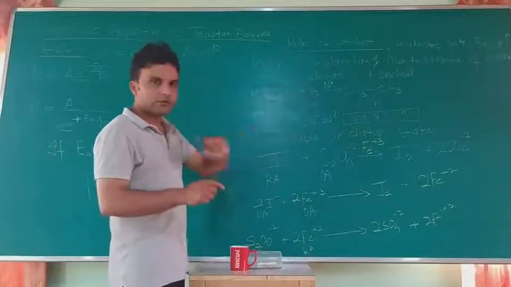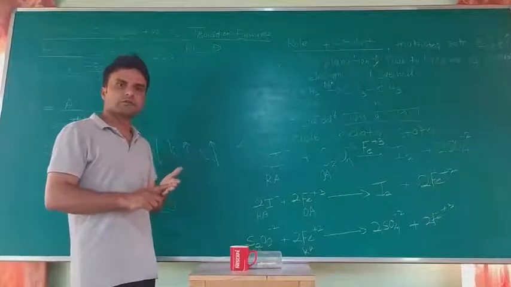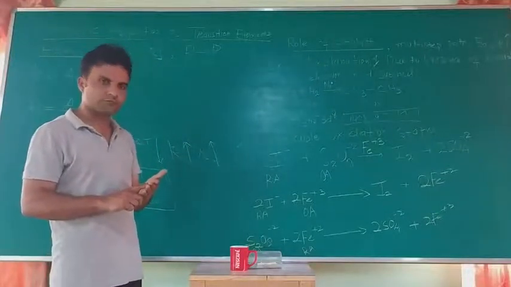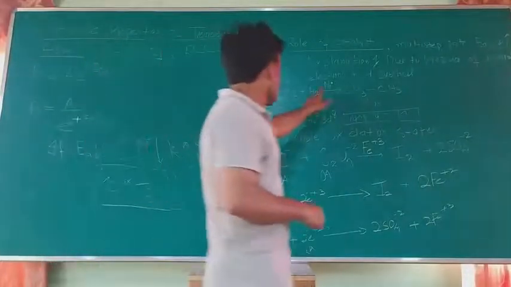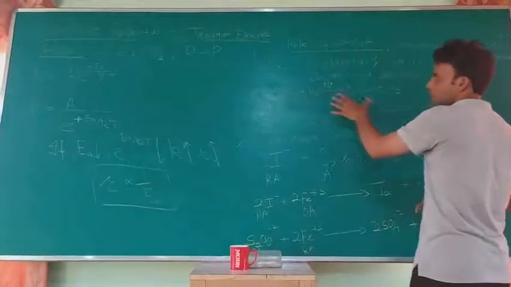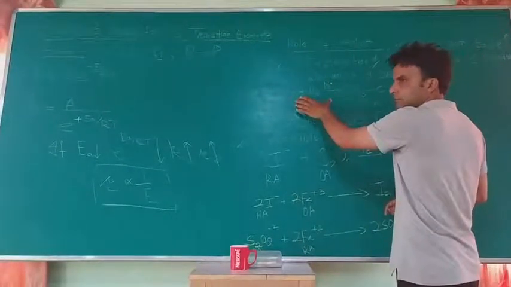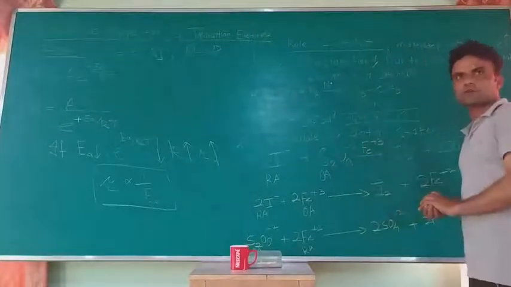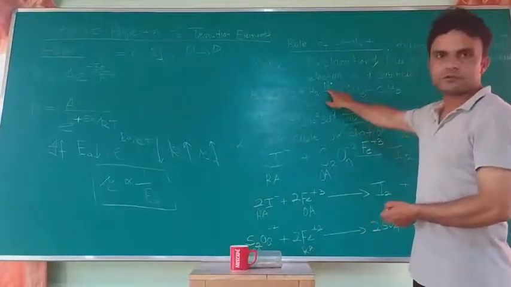And if I can summarize, I will say that you can define transition elements and their compounds as a catalyst in many ways. First thing first, you can express it as a heterogeneous catalyst. For example, here nickel is solid, while the reactants and products are gases. And in a reaction where reactants and products are gases and the catalyst is in a different phase, solid, it is heterogeneous catalysis, and nickel here is a heterogeneous catalyst.